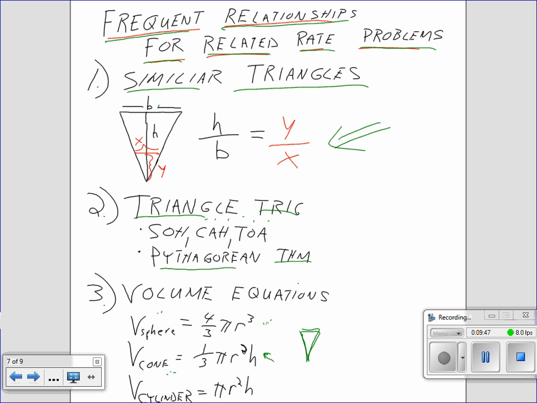Okay, so between these relationships, I think I'd cover most related rate problems you're going to see. Because we could always make an impossible related rate problem that has a relationship that's very difficult to tease out from the wording. While it's good to work some of those because they're challenging, sometimes if you don't know the relationship, you can't show that you know the calculus. So typically these relationships will take you far. Okay, see you soon.